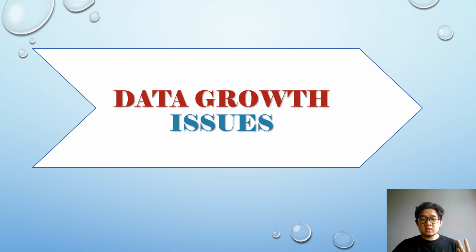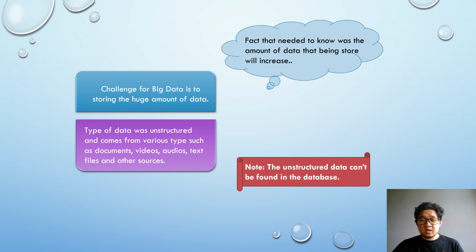The second point is data growth issues. When we talk about data, we know that data is a huge amount, and most importantly, we talk about big data, so it's a very huge amount of it. And the fact that we need to know about data itself is that the amount of it will increase rapidly day by day, week by week, month to month, and year by year.